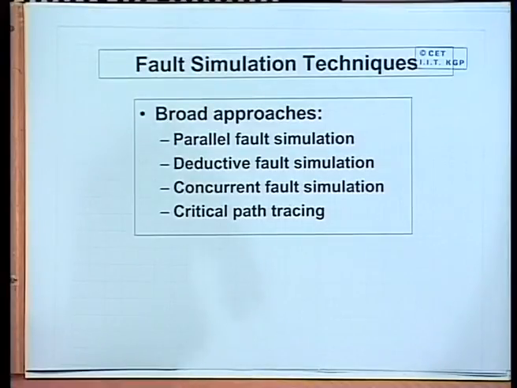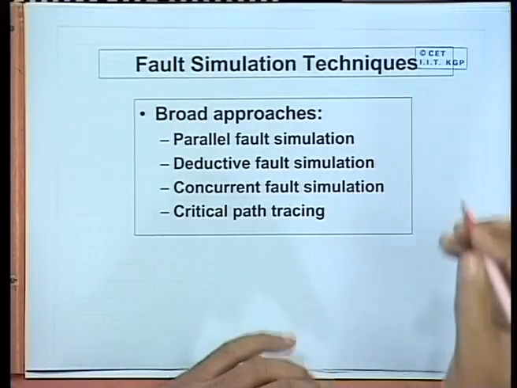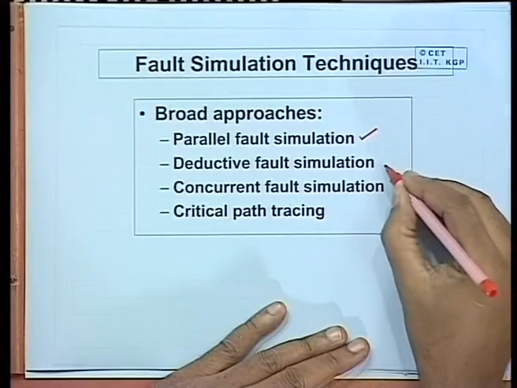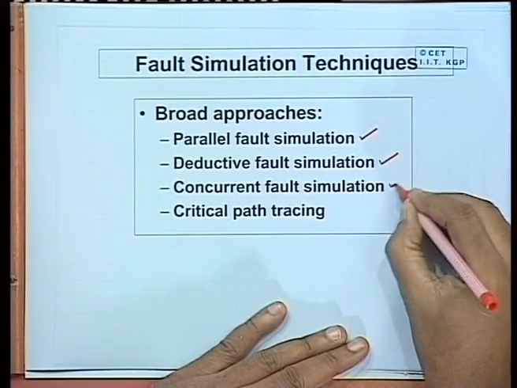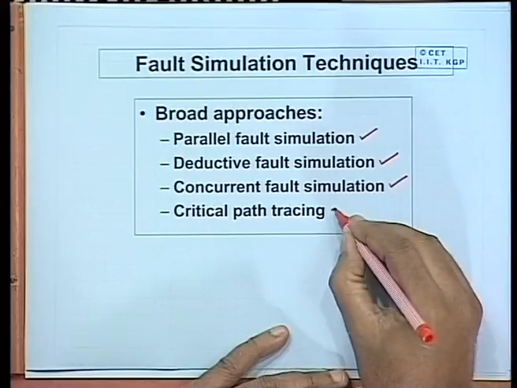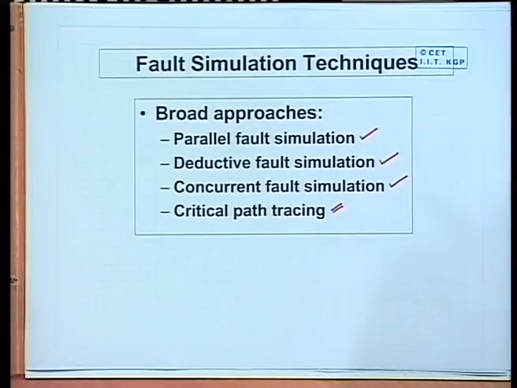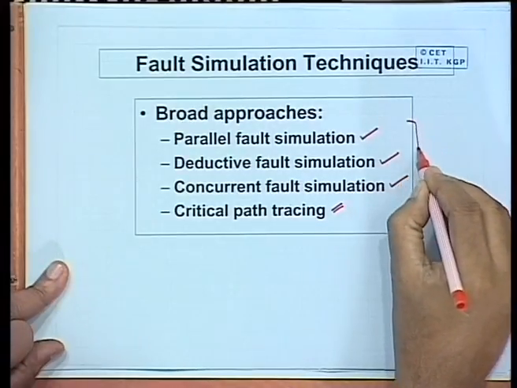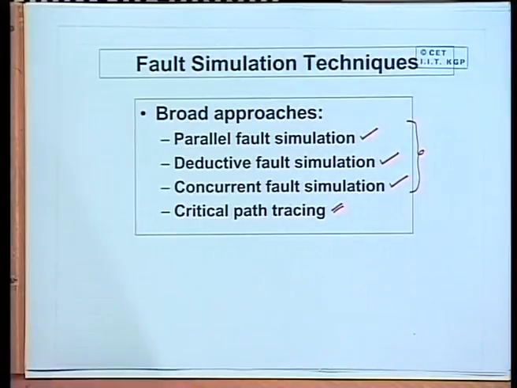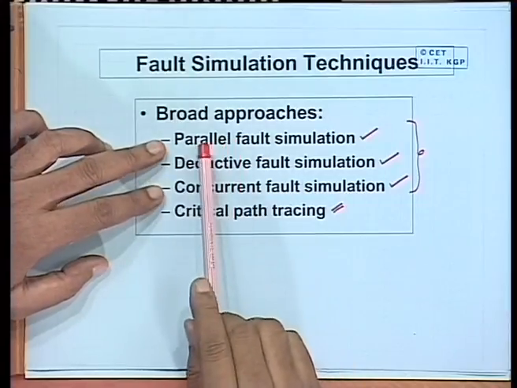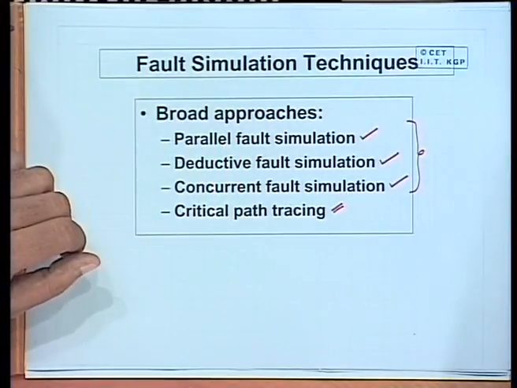Now, in practice there are a number of different techniques which are used for fault simulation. Broadly, the approaches which are followed can be categorized as parallel fault simulation, deductive, concurrent, and critical path tracing, which is of course a specific technique which can be used only for combinational circuits, but the first three can be used also for sequential circuits with some modification. So, let us try to see briefly what these methods really are.